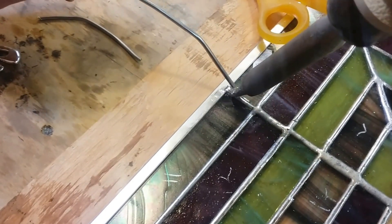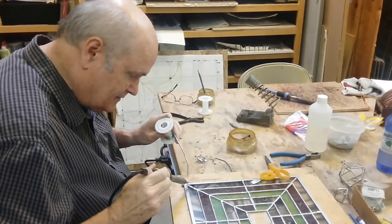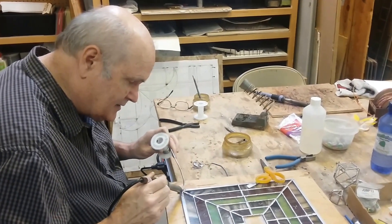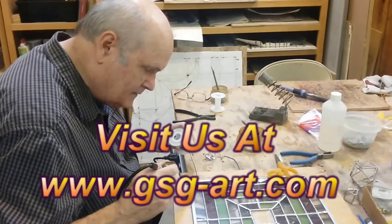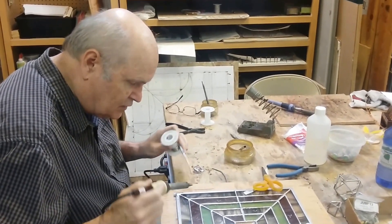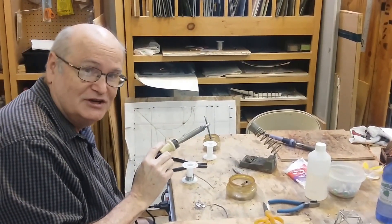I've extended the life for a day or two. That's not a very good permanent fix — that's just one to keep you going in case you're on a deadline. Believe me, we've been on a deadline and had to resort to this method. That's pretty cool that I could grind it flat, sand it flat, and get it to work again for a little while. I have about the same kind of control as I had before, so I'm very happy with that. Those are our tips on tips. Hope you join us again in the studio. See ya!